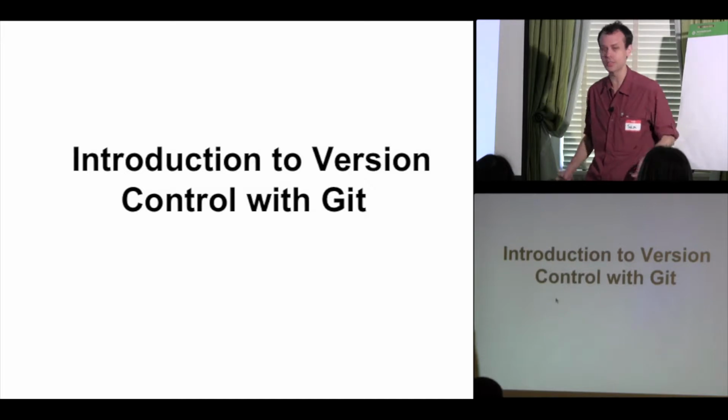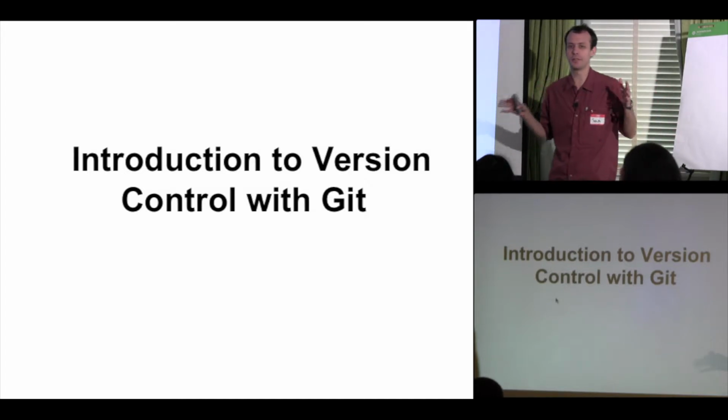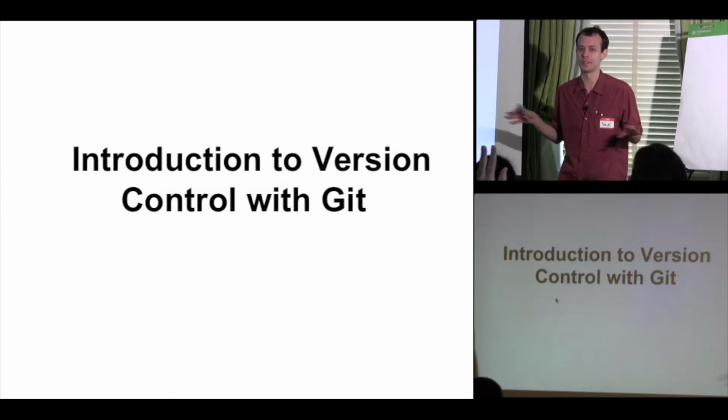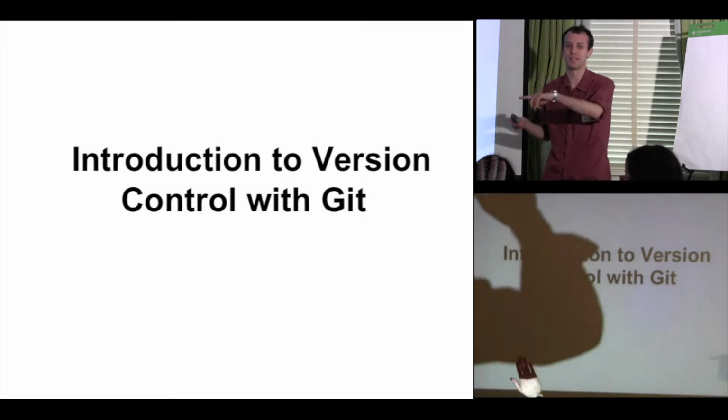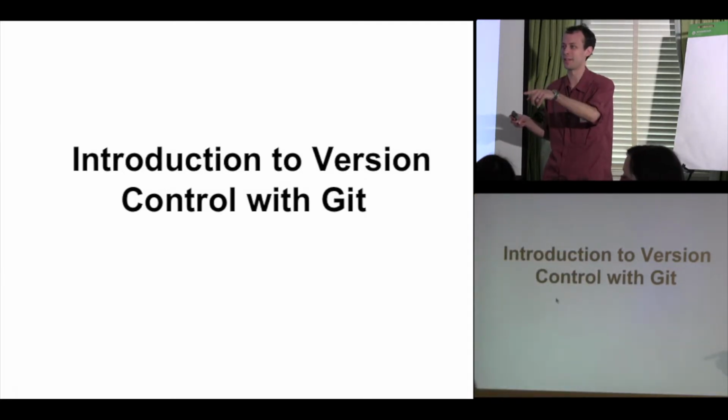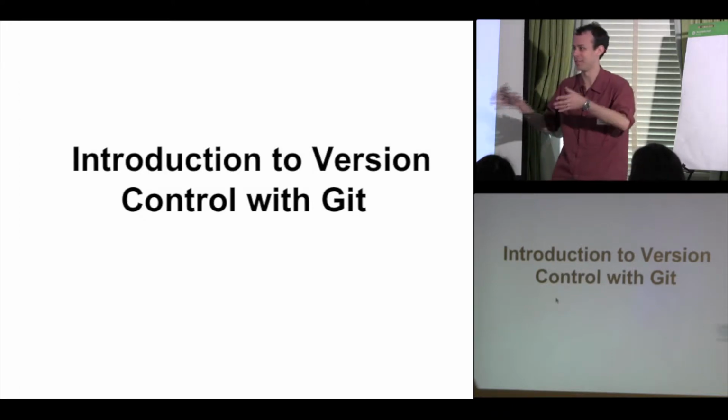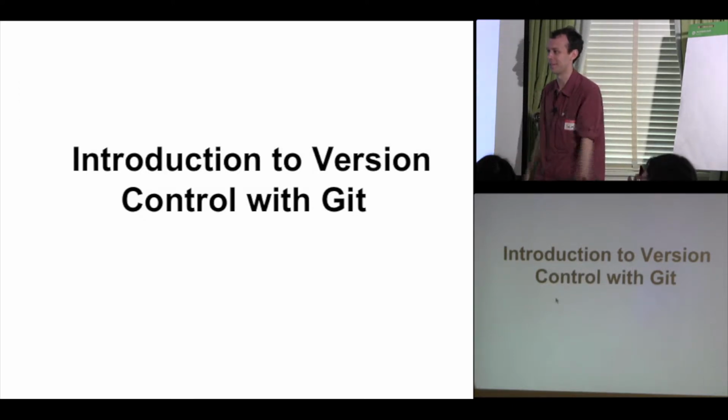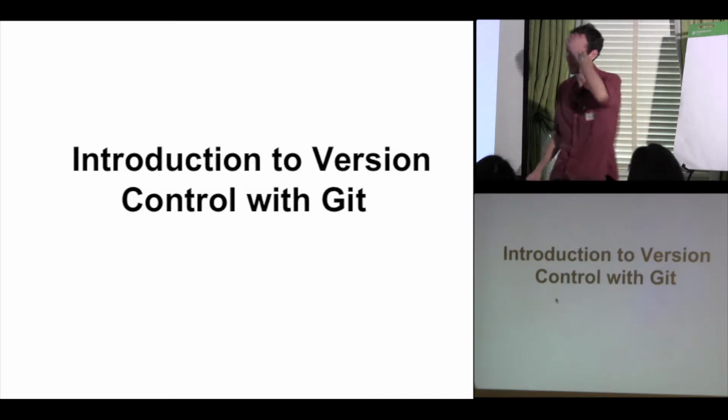So the question I have before we go any further: who here has used any kind of version control system ever? All right, what have you guys used? Git? Anyone used something that's not Git? SVN. SVN? Okay, anyone else used something like RCS or CVS or something ancient? Perforce? Okay.